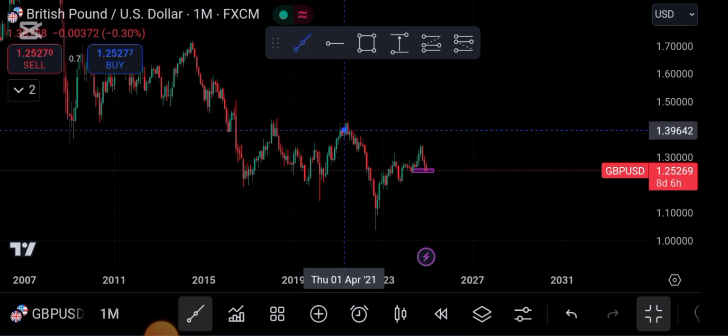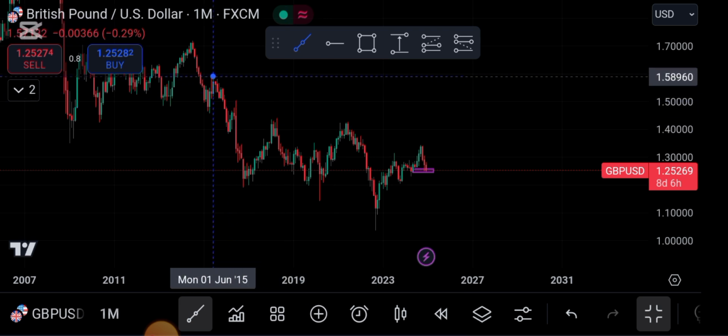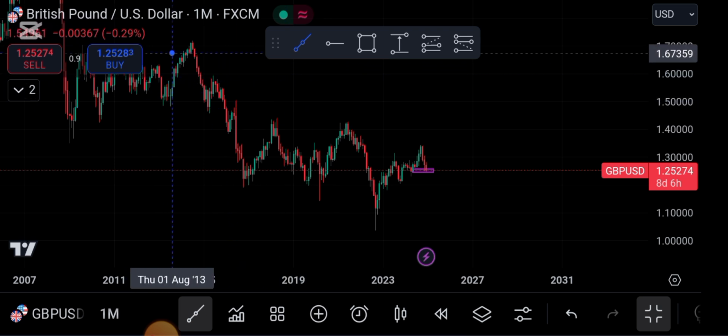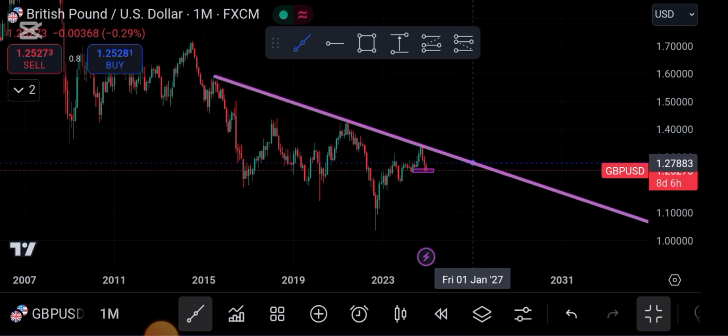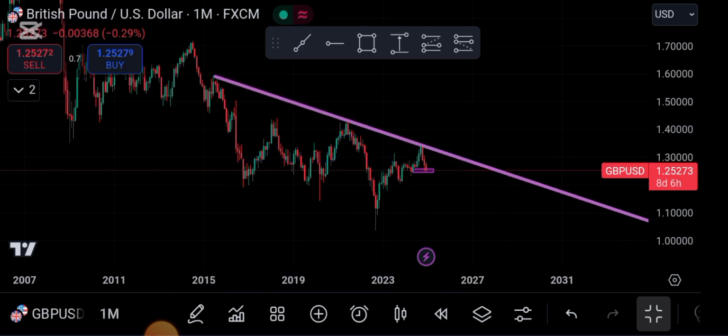You guys know I trade a trend line trading strategy, and it works really well for me. So there we go. One touch point, two touch point, three touch point could have been a perfect entry for a sell on the monthly chart. And guys, I do like color coding.